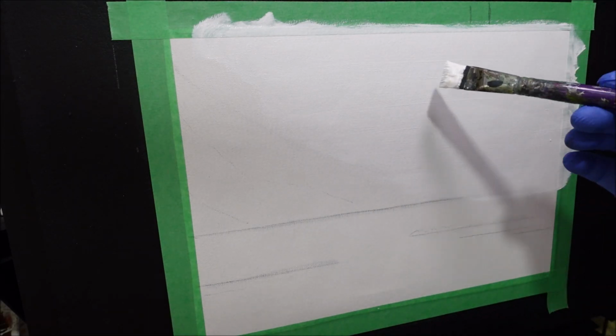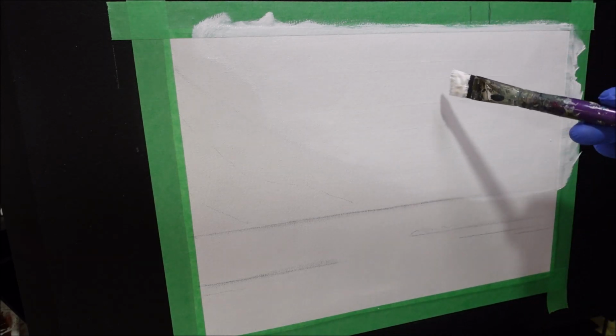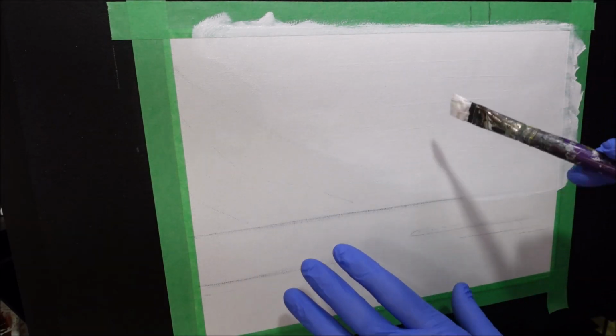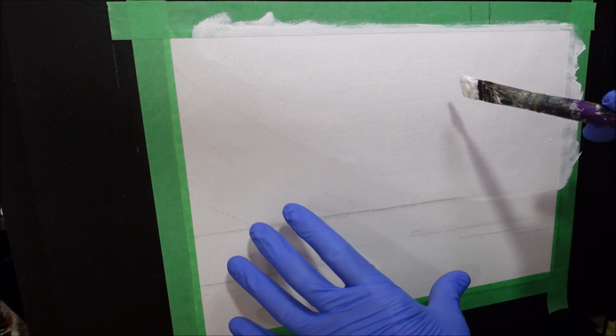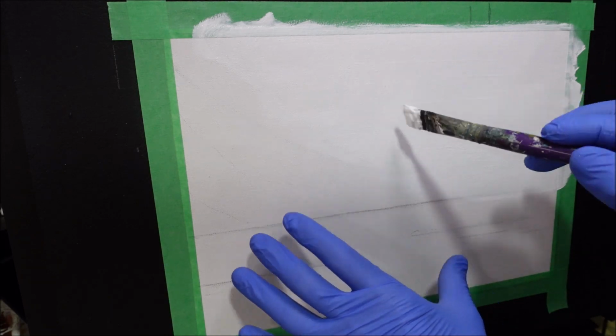I'm not doing the whole canvas. I will do this over the whole canvas, but I'm not doing the whole canvas yet because I've got to muck around here. And if I put all this down there and I'm mucking around here, it could dry on me down there and I'll be full of grief and disappointment, all right? So I'm going to do it bit by bit.